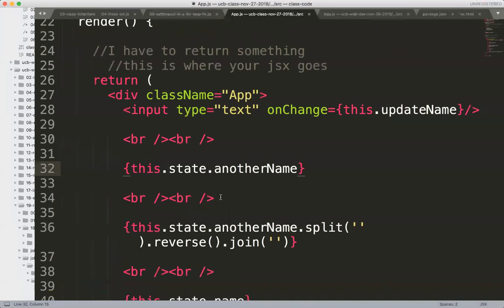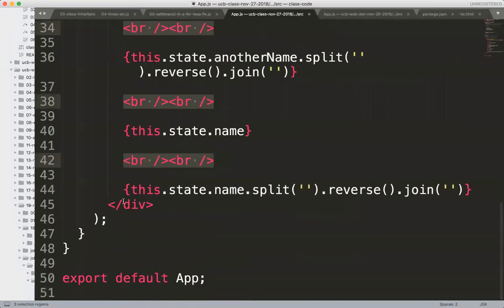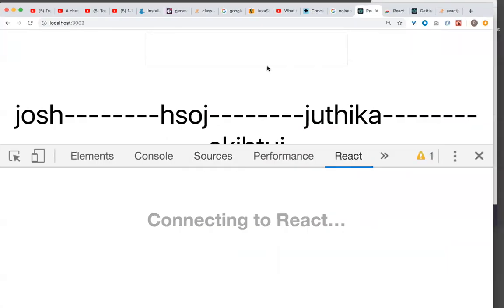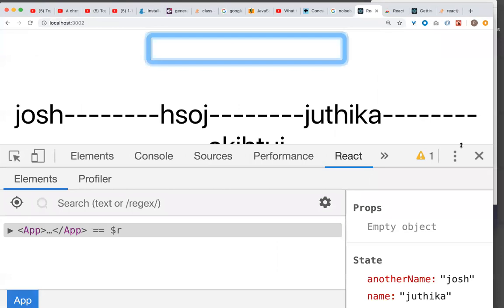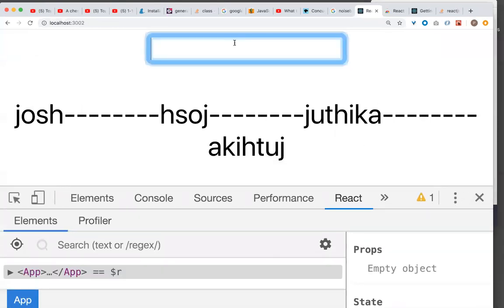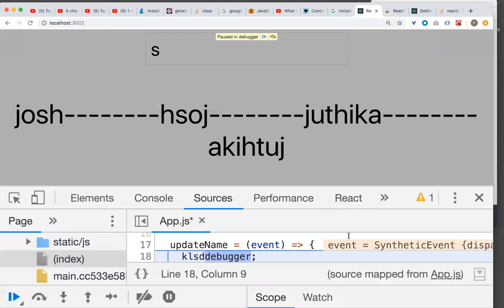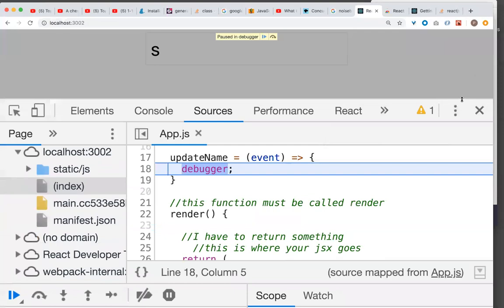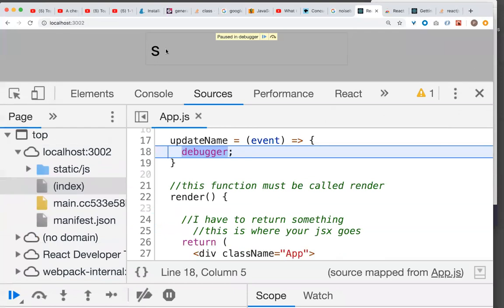And I'm going to get rid of the line breaks because it's hard to see everything that's happening. There we go. I will just change it to S. Okay, good. It triggered right here. Awesome. So I can get the value of S right here.